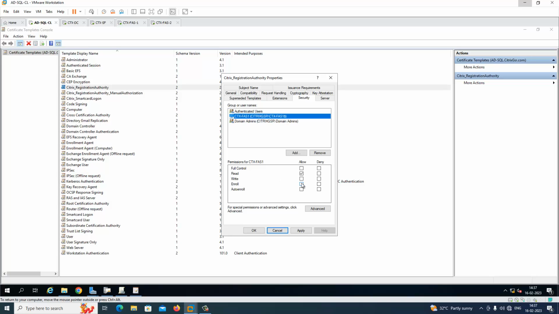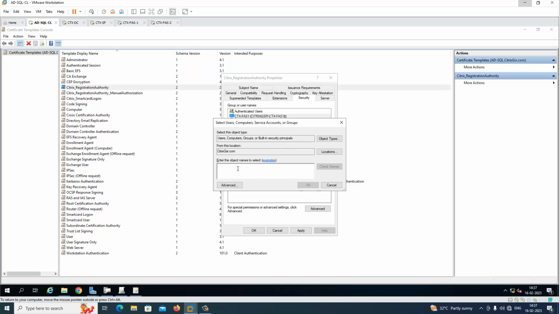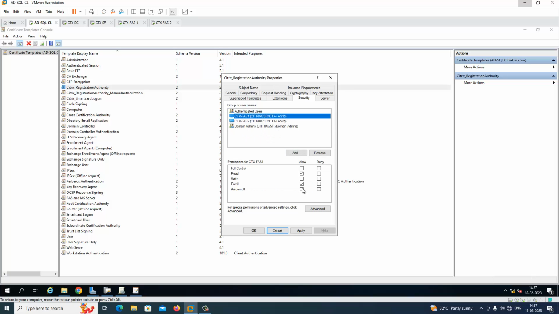Give read and enroll. Then add one more server, Citrix FAS2. Click apply.